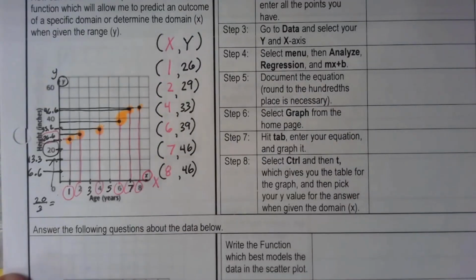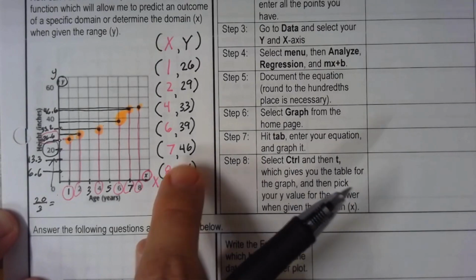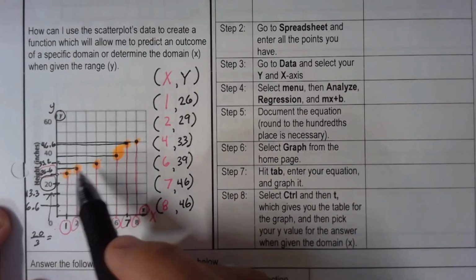I have all my values here. And so what I want to do now is I'm going to go ahead and put these inside of my calculator. Because notice if step one was to write the ordered pairs, and we did write a lot. I hope you noticed that, right? I did all of them. Notice I didn't just pick one.